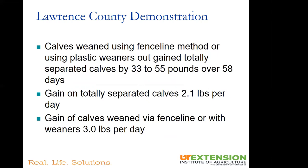They say that in a cow's life, the most stressful times are the day she's born, the day she's weaned, and then the day she has her first calf. So whatever we can do to try to reduce that stress, if we're going to think about weaning at home, and I think this demonstration proves that, if we either fence line wean or use these weaners, it can benefit producers greatly, and maybe make the difference between whether or not they want to try this in the future or they want to continue weaning those calves straight off the mama on the trailer headed to the stock barn.